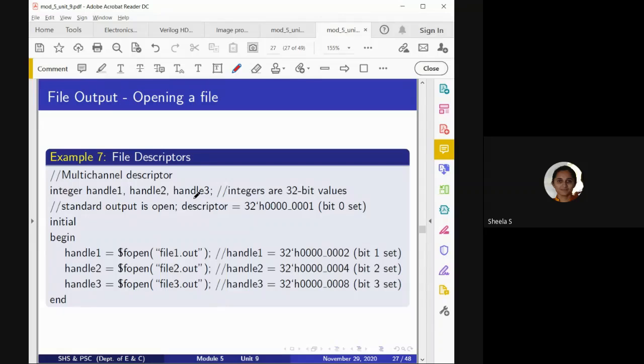If I want to open 3 files, I declare 3 file handles, or if I want to open only 1 file, then I declare only 1 file handle. I have given the names handle1, handle2 so that they can be easily remembered. They belong to the file handling channel descriptor. And since it is 32-bit, I am going to consider it as an integer.